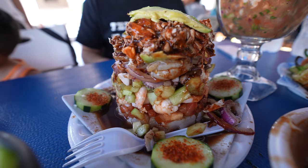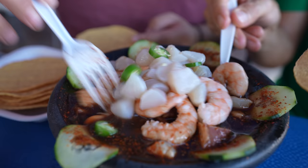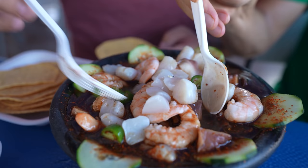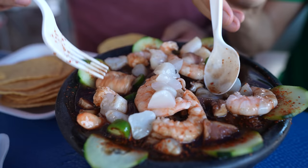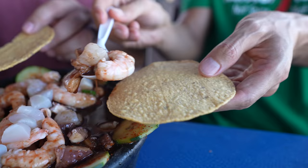That tower, seafood tower. These are tortillas? Okay, tortillas, and also tostadas, right? It's especially common to eat with tostadas. We got that salsa negra, right? So it's a dark salsa, which they said is less spicy, so all the family can eat it. And then there's octopus in here, there's shrimp, there's scallops, I think? Scallops, yep. And I think we just reach into here and load it onto our tostada? Yep. Or mix it around. You can mix it around.